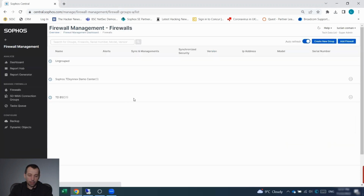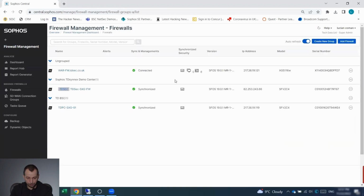Now we're going to drill down into the firewalls, and we're going to talk a little bit about how we can manage those Sophos firewalls from a group perspective, and how we can manage them simply, by not being forced to send an engineer on site to solve an issue that the firewall has, or to connect to that firewall to see any logs or to troubleshoot those appliances.